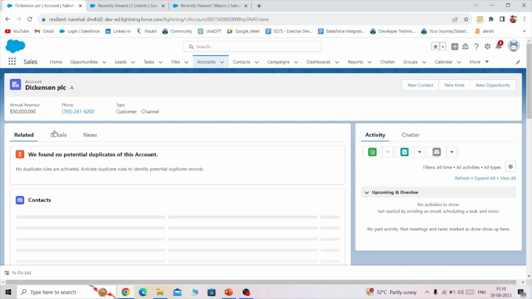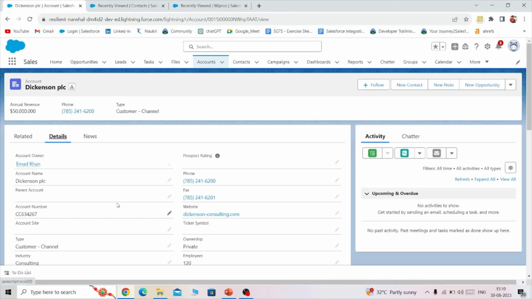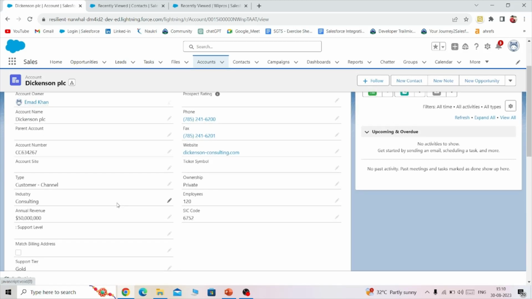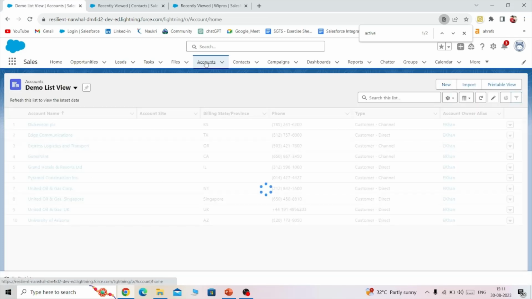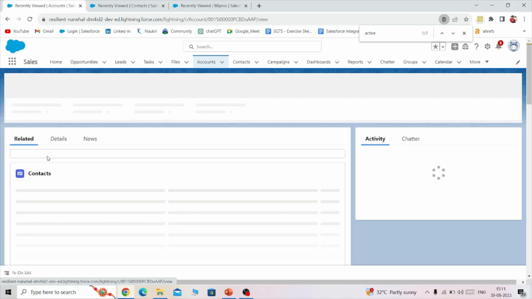Let me just show you. Here you can see that the active value is yes. Let me show you another value.